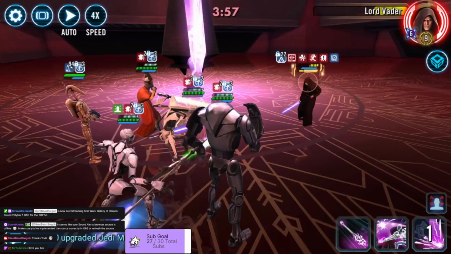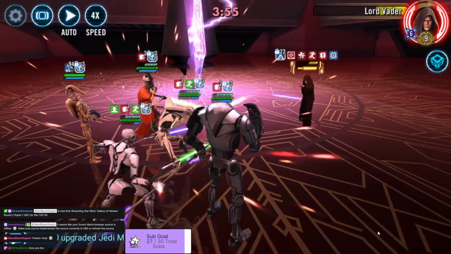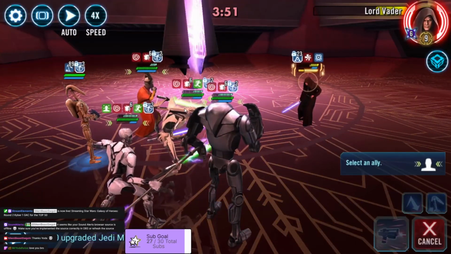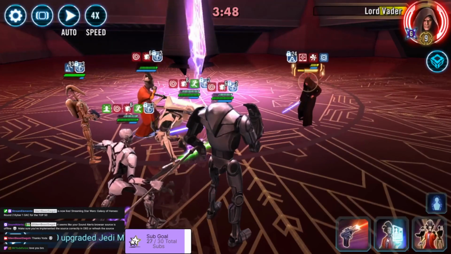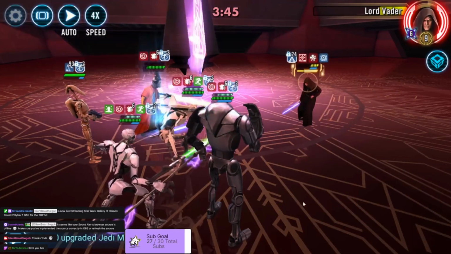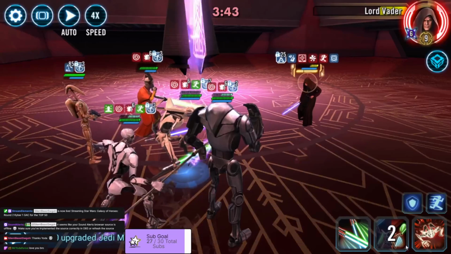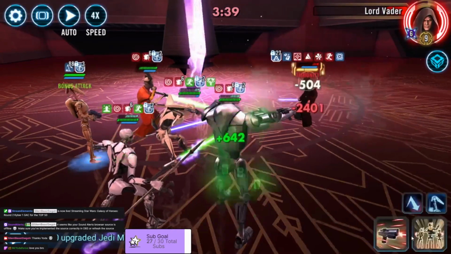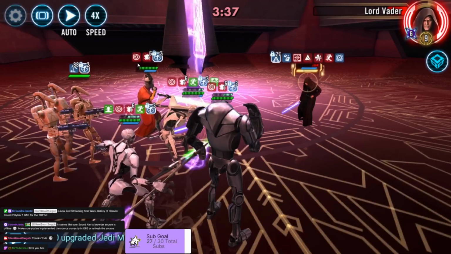So I wanted the healing immunity. That's good, and he's still not into his ultimate yet. I was like, okay, let's apply more extortion. Let's do a big hit. He's in red. I was like, wow, maybe we can kill him.